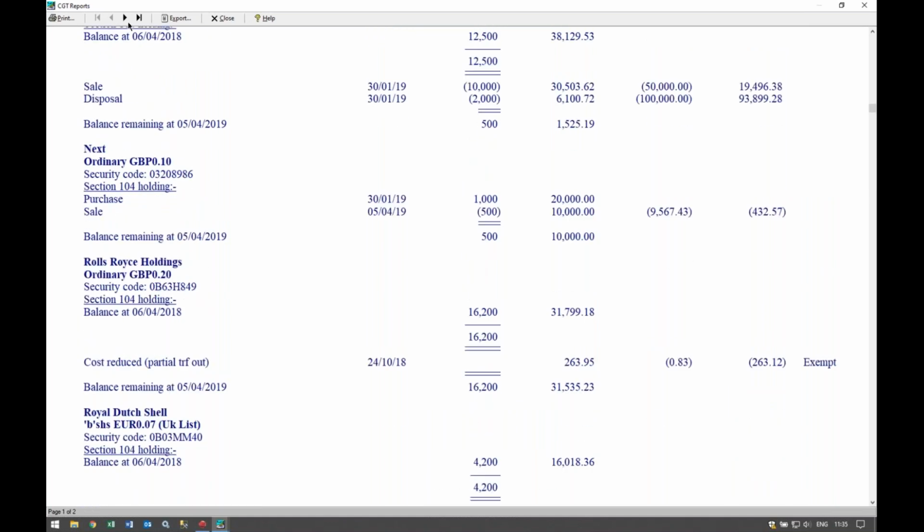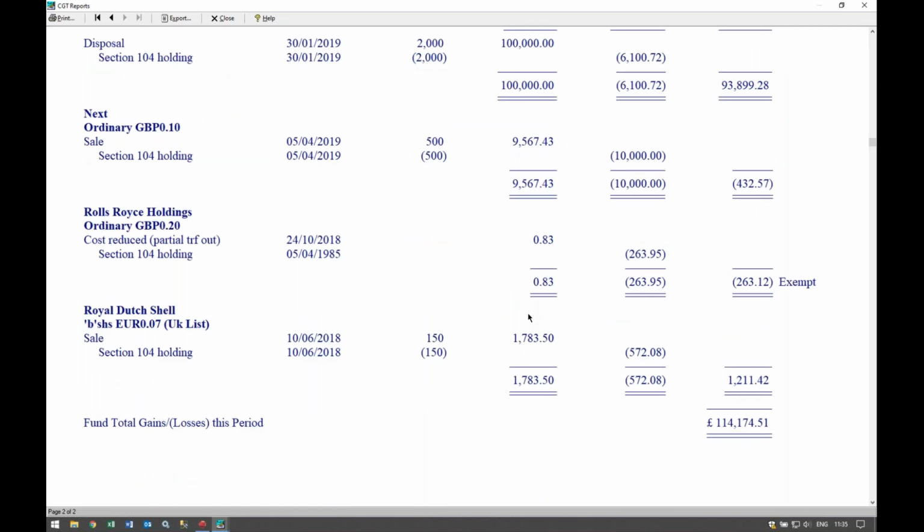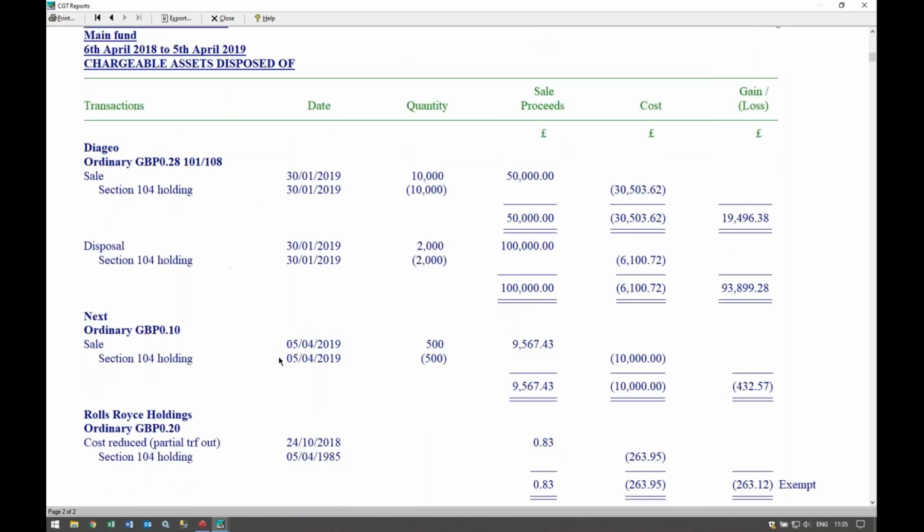And then the next page is that, I suppose, simpler computation, the chargeable assets disposed of, still gives you the same answer, but you don't get the detail of the things that are going on in between the sale and the last chargeable event that we have. So whether you use one or the other as a basis to give some information to your clients, obviously the choice is absolutely yours.